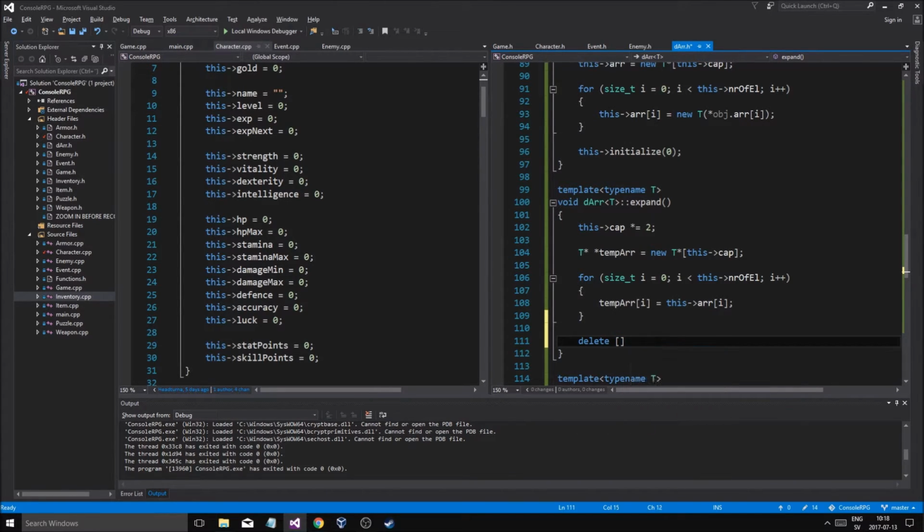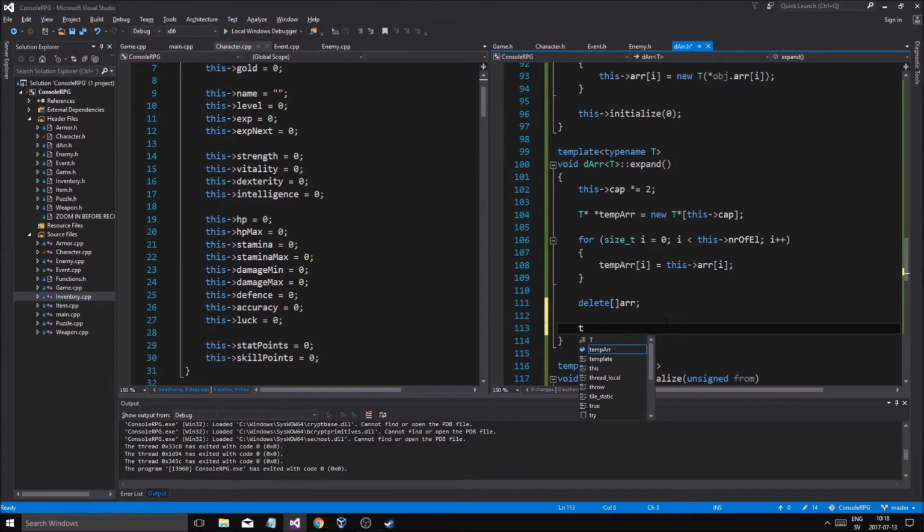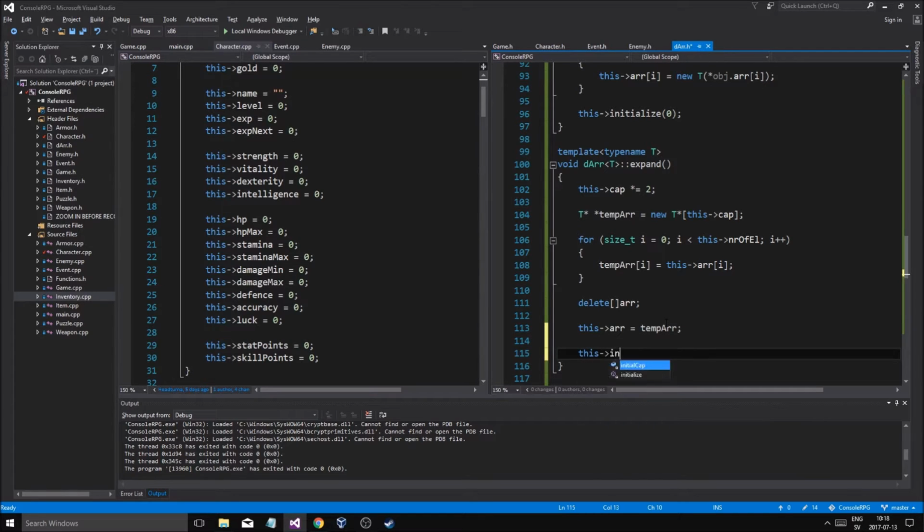array. Delete array. We'll remove all of those pointers, and we'll make this array equal temp array because we already created those, and then initialize from this number of elements.